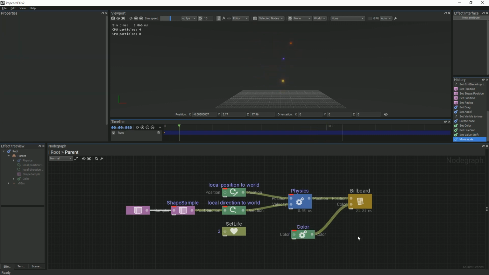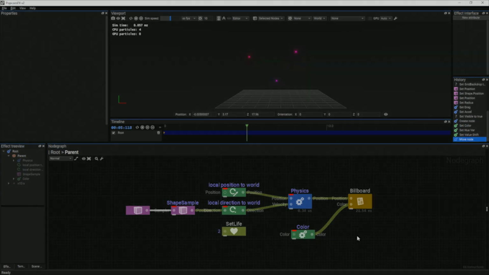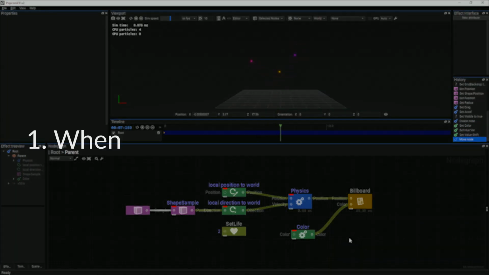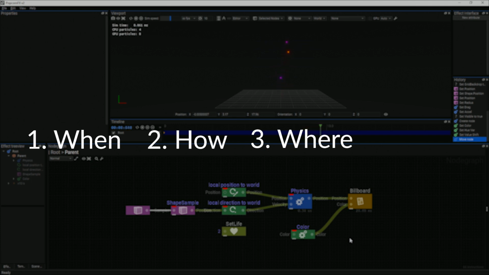We're missing the explosion of the fireworks. In order to create it, we need several things. First, we need a way to know when to set off the explosion particles. Then, we need another particle layer that will control the behavior of our explosion particles. After that, we need a way to make sure the explosion particles are in the same position when they appear. And finally, we need a way to make sure the explosion particles are the same color as the parent particle they came from.